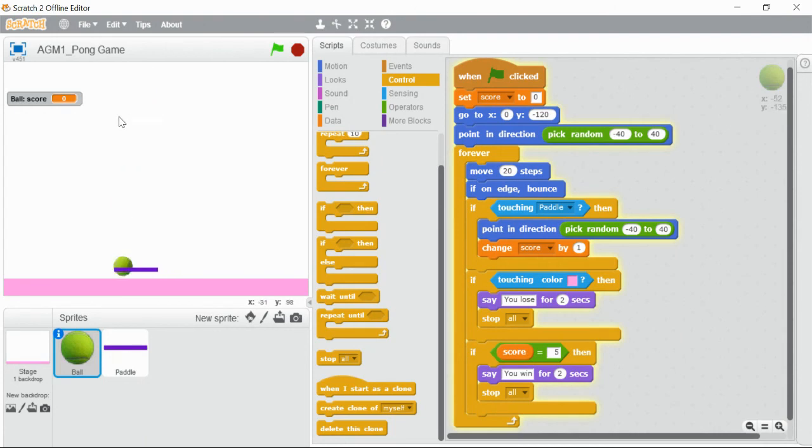Let's give it a try. Lose. Win. So after I win already, the ball will not move, because I've asked all of the operators to stop already. Okay? Thank you.